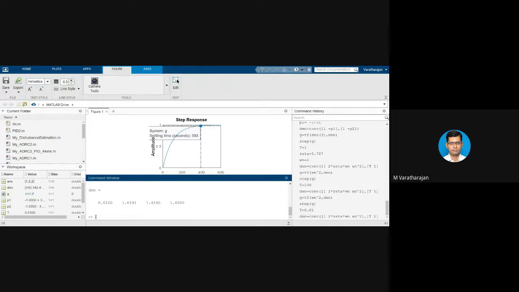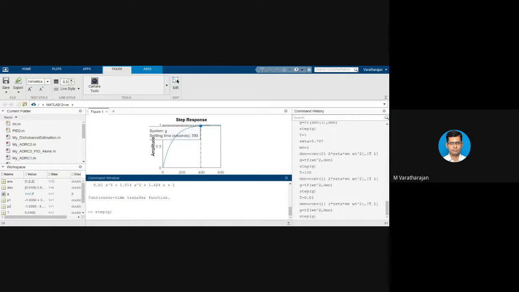Now let us create the transfer function. And see the step response. Now you see you are getting an underdamped response. Why? Because the value of T whatever we put is very, very small when compared with the response of the second order pole, and it becomes non-dominant.